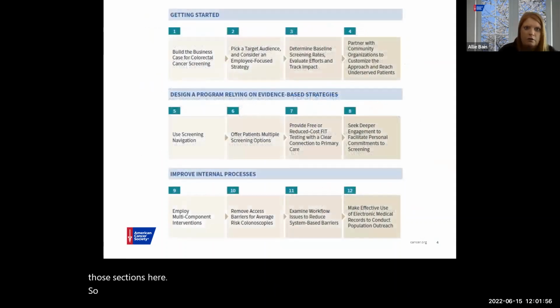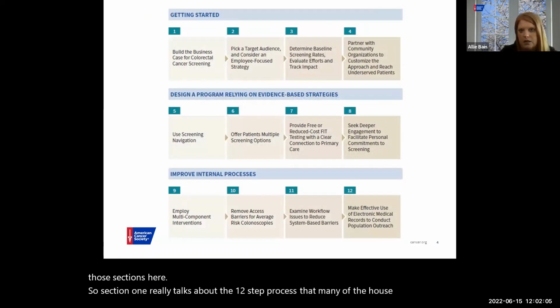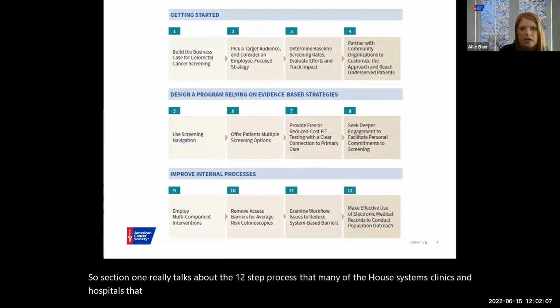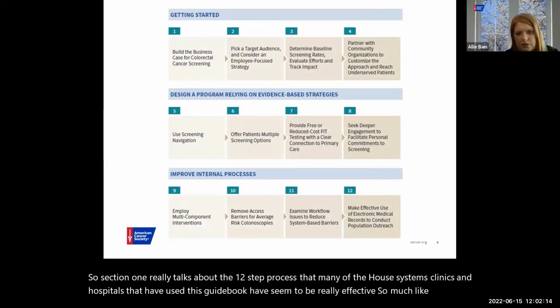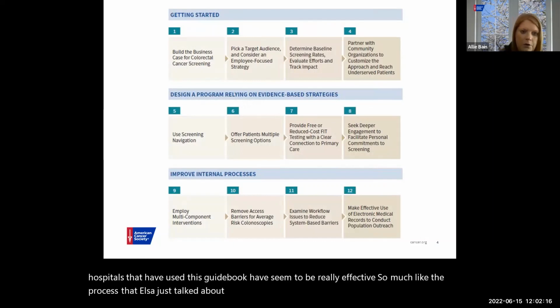So section 1 really talks about the 12-step process that many of the health systems, clinics, and hospitals that have used this guidebook have seen to be really effective. Much like the process that Elsa just talked about with the sustainability program, it's also similar whenever you are building the program.